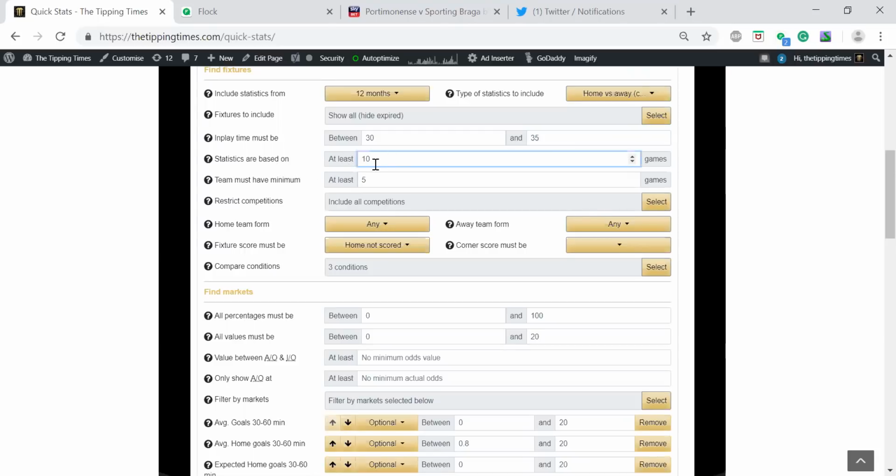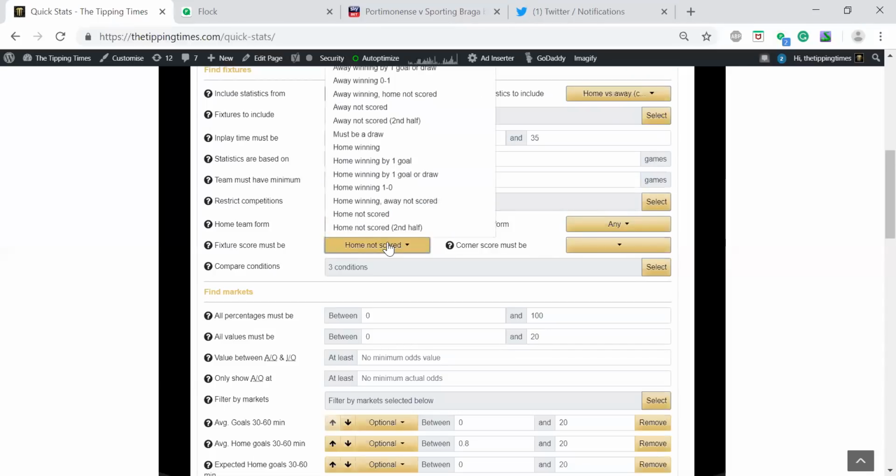I put the stats at 10 games combined and 5 games at least home and away. All comps are included. I'm not worried about form, but here's the option that makes this filter work.